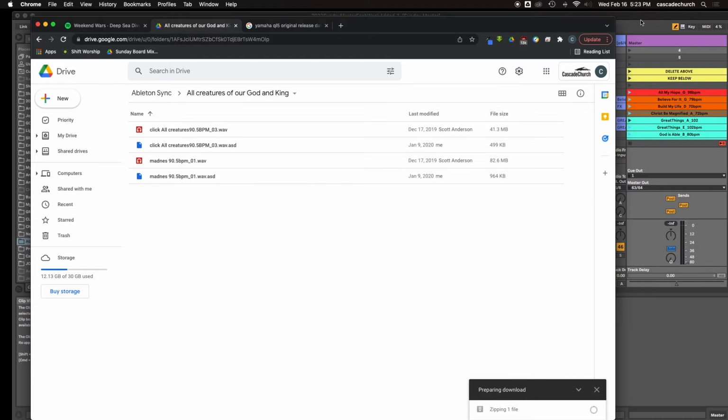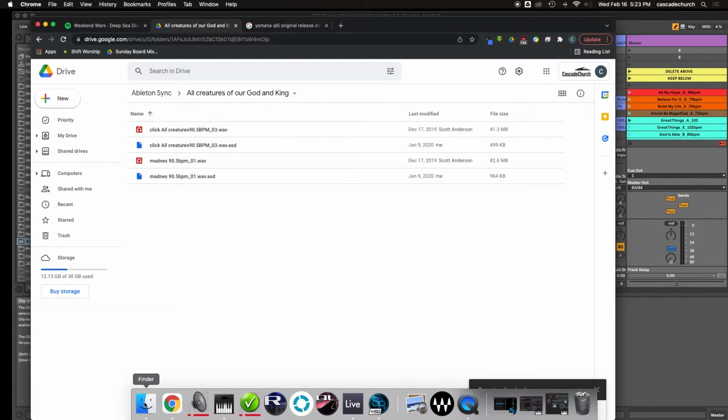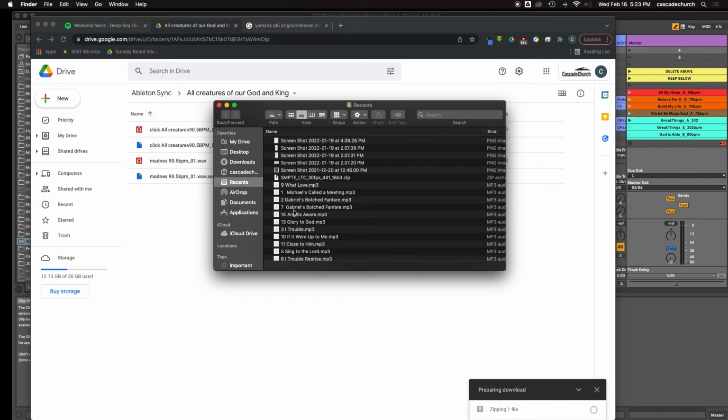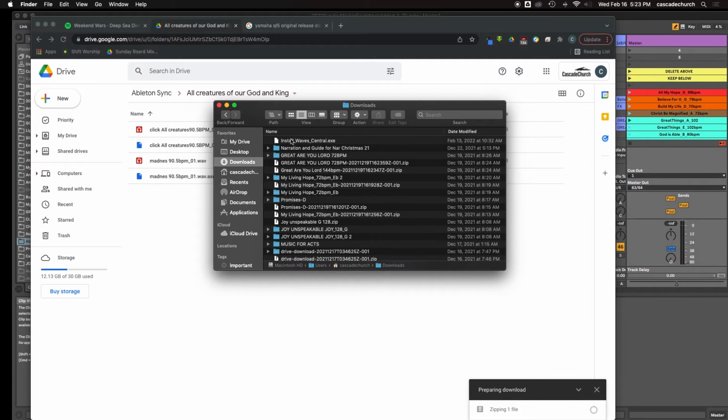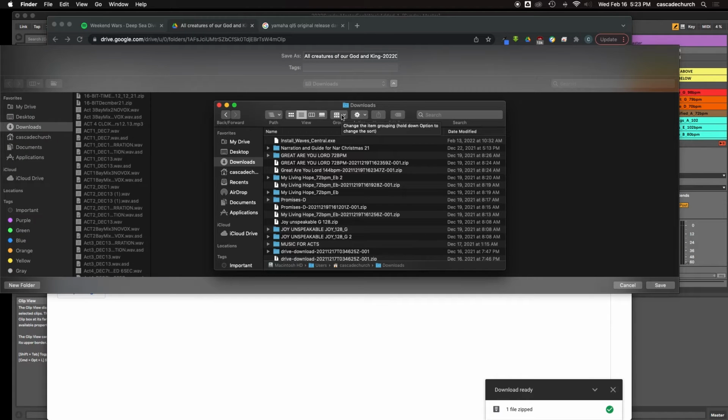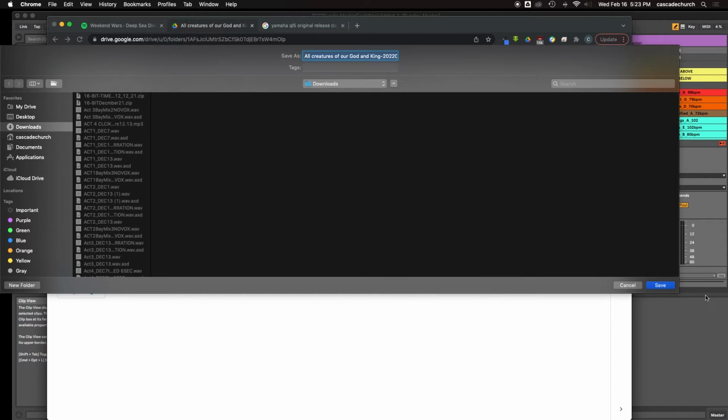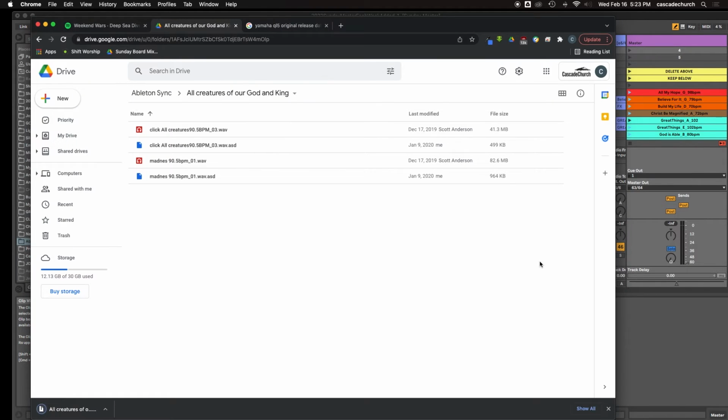So then the very next thing that we'll go to is open a Finder window, and we're going to find where that's actually going to download, which is in Downloads. And we'll clean this Downloads folder up here soon. So yeah, you can just hit Save for Chrome. It's just saying, hey, where do you want this to go? We want it to go to Downloads, which we can see over on the left side. We're in Downloads. Yep. And we can just hit Save.